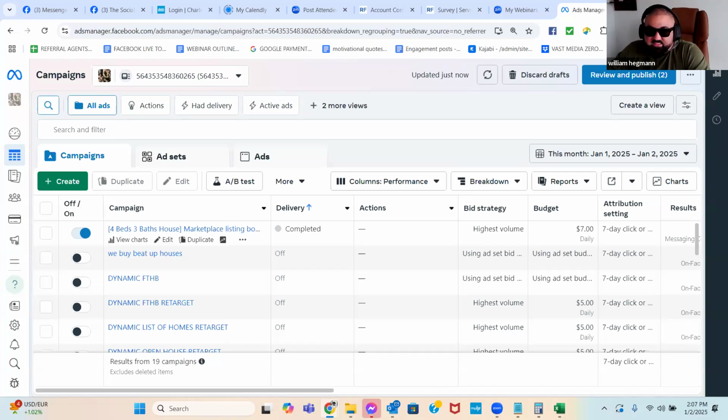So I'll test out different ad spend amounts per day to see what my average lead count is, and then I start to figure out, okay, I can effectively work 3 to 5 leads myself a day without having things fall through the cracks and wasting money. That's where I'll sit it at until I get to a point where I've either hired a follow-up service or hired an inside sales agent to work them. And at that point, I'll spend as much as my marketing budget will allow, because the more leads you get, the more chance you have to close. All right. That's how you scale a campaign, in my opinion. I'm assuming that's what you meant. So I hope I answered that correctly for you.